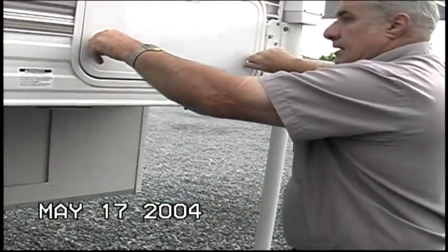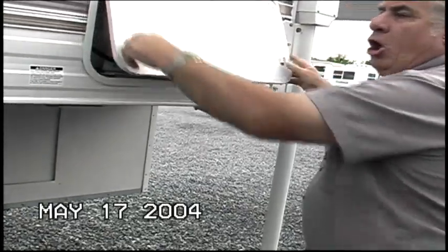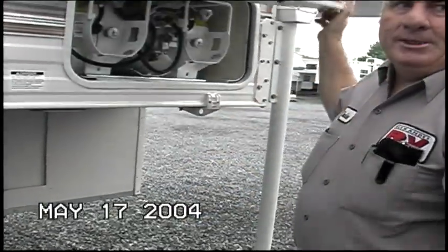If it's sitting in the truck, can you still get to this? Yeah. Okay, cool. This is the back part of your refrigerator. The components just really have to be worked on when you get to it. So you don't have to turn it on from out here? Like if it runs on LP, you don't have to come out here and start it? It's all done from inside. Button up top of there.